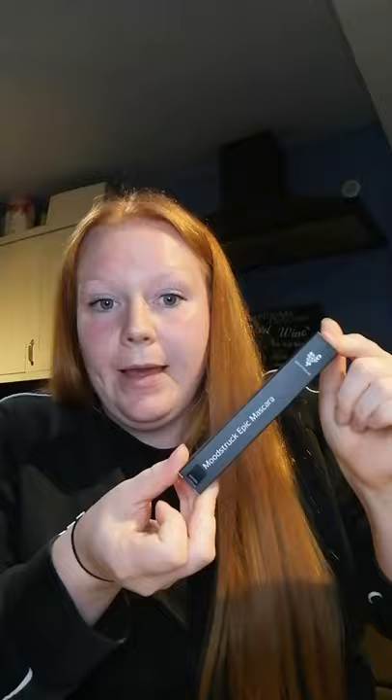We've got four Epic Mascaras here. They're all in this kind of packaging. This one is a waterproof black one. The 4D is actually resistant to water, but it's not completely waterproof. We've got that one, then there's the all black Epic, and this is the brown Epic. If you're a bit of a fairer skin colour like myself, I used to wear brown, but I actually prefer the black colour, so I do wear that now.